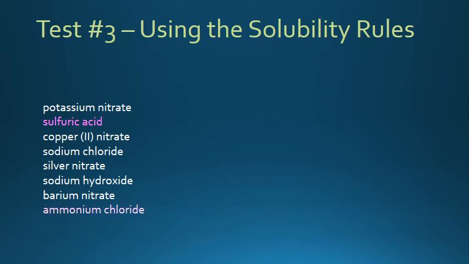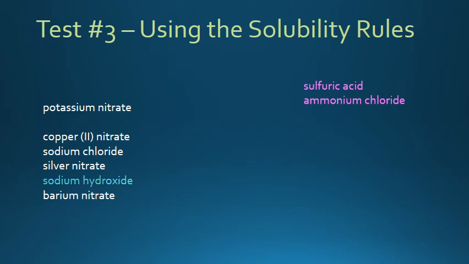You've already determined that you have two acids. You're not sure which is which, but that's okay. So we've got sulfuric and ammonium chloride set off to the side. We know those are our acids. We know sodium hydroxide. We know where that one is. It's identified.